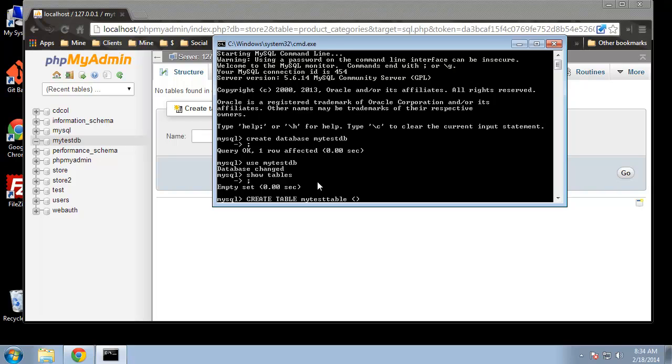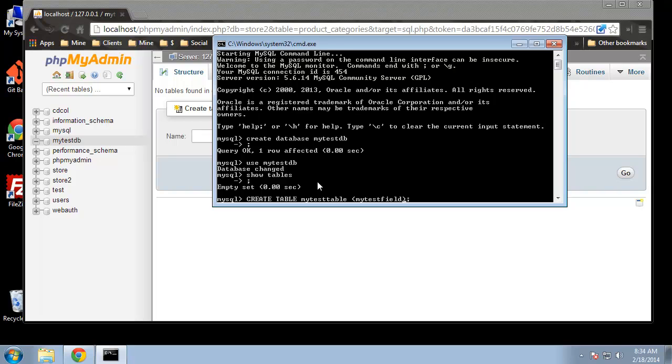And now we want to put in our fields. Alright, so let's just say, let's see, we'll do my test field 1 and my test field 2, and we want to specify the data type.